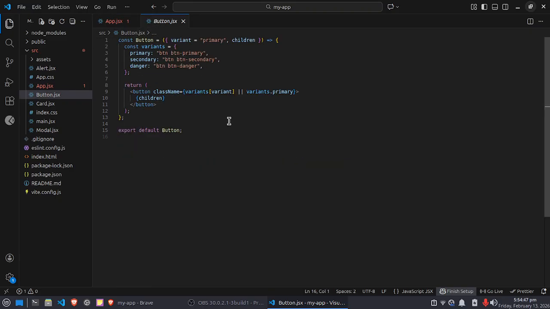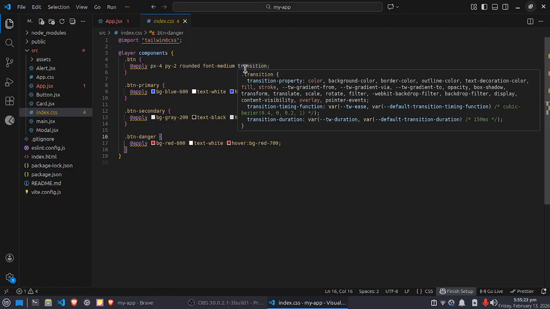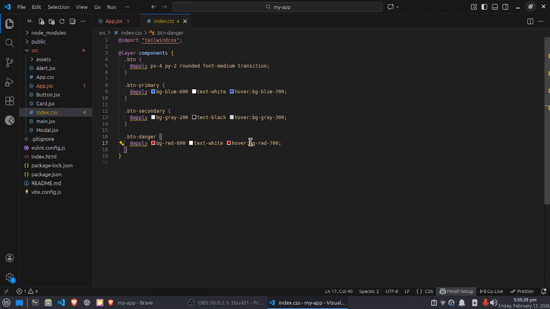Now in this we use the button 3 times: primary, secondary, danger. So this is called a reusable component. Now why is reusability important? Let's say you are building the UI, and after some time you want to change something in the padding or margin, or change the font styling. Instead of editing 20 files, 20 buttons again and again, just apply the change here, and all buttons update automatically. That is cleaner code and a scalable system. This is how real projects are built.